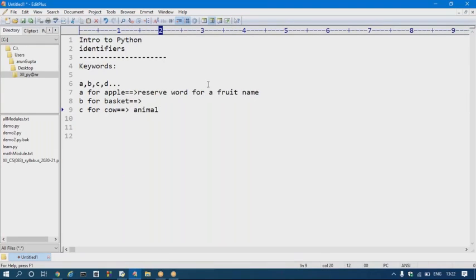So in the same way, inside English, there are so many fixed words. Those fixed words are in every language. In Hindi, there are so many fixed words. They have some meaning, they have some functionality, right? Same as in English, same as in mathematics, same as in every subject. There are some fixed words which have some fixed meaning, है ना? Or should I say some fixed working.